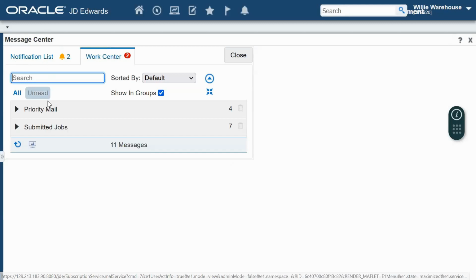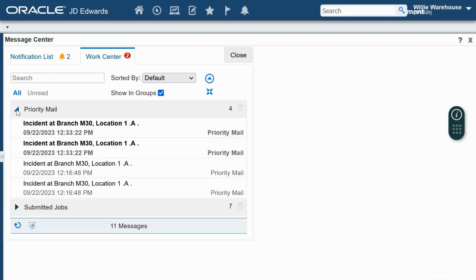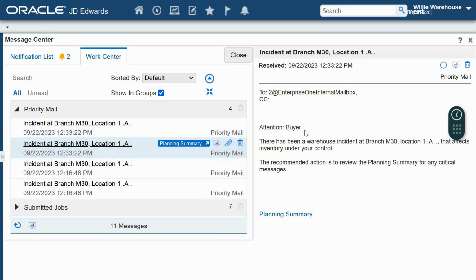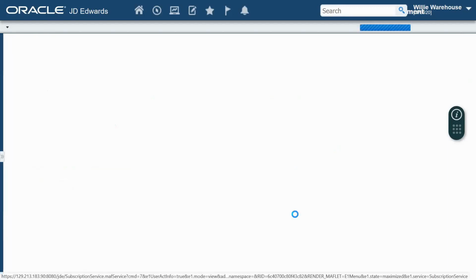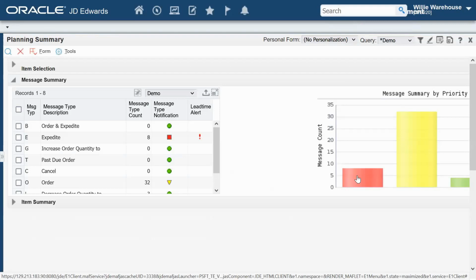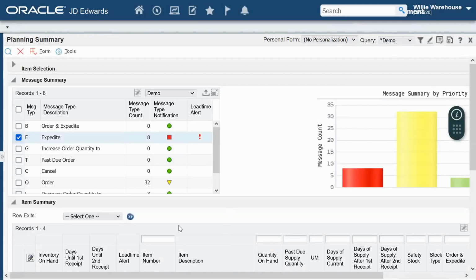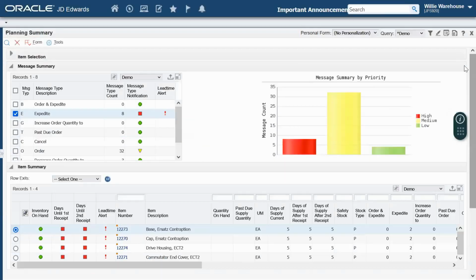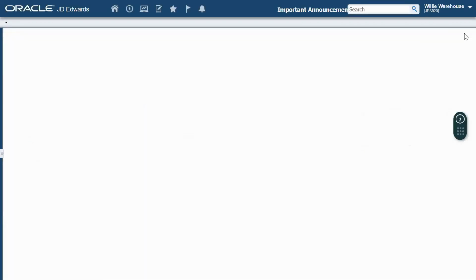Now, after I've done that, again, I'm going to switch hats, and the workflow proceeds so that the director of purchasing and the buyer both get messages. If I've changed the net change MRP, that might mean that there's more inventory to buy, and the buyer will want to go to the planning summary. And here in the planning summary, there are all kinds of details about what inventory might need to be run and expedited, and messages to react to there. So now the buyer has a coordinated response.